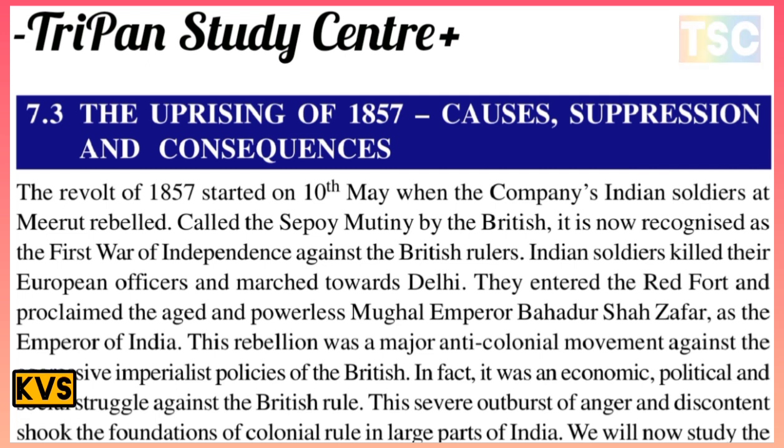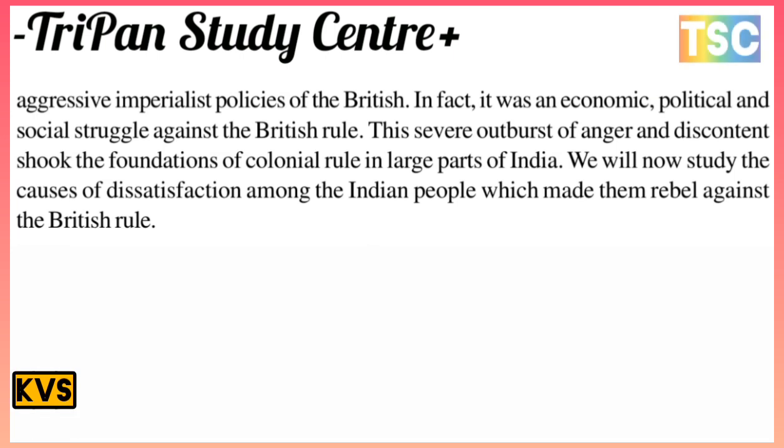This rebellion was a major anti-colonial movement against the aggressive imperialist policy of the British. In fact, it was an economic, political and social struggle against British rule. It was an outburst of anger and discontent that shook the foundation of colonial rule in a large part of India. We will now study the causes of the dissatisfaction among the Indian people which made them rebel against British rule.